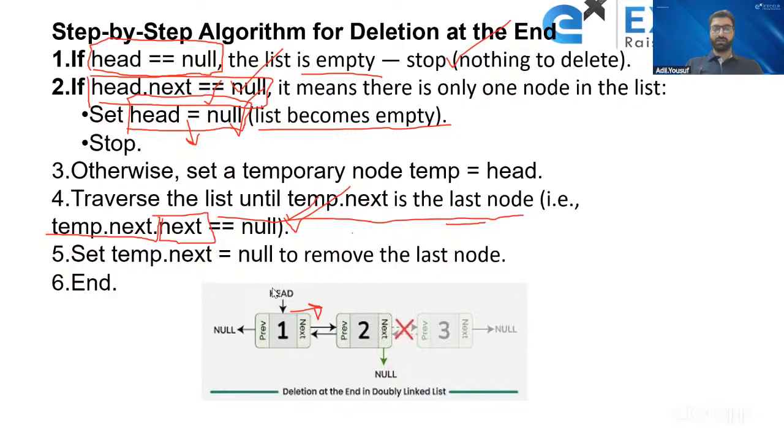Right? So with this, what will I do? I will simply keep moving forward. One coach, second coach, third coach. Temp is equal to temp dot next, temp is equal to temp dot next. Second, third, fourth, till the last node. Temp dot next is equal to null. So this means temp dot next will become the last node, so temp is the second last node. When I say temp dot next is the last node, that means temp is the second last node. If I say ninth coach's next is the DMU, it means ninth is the second last before tenth. Are you getting it or not?